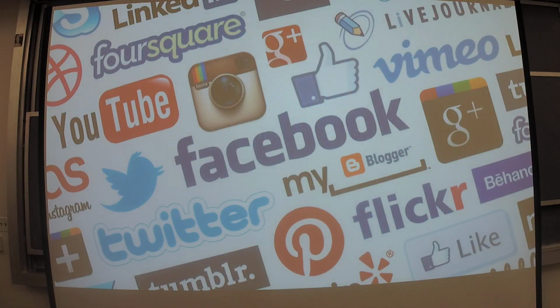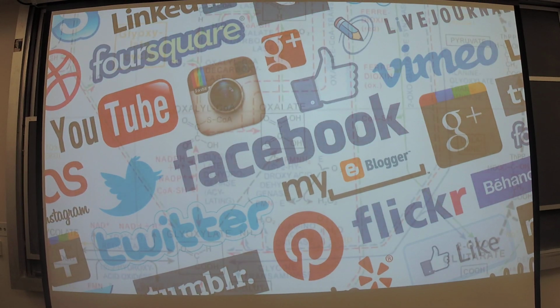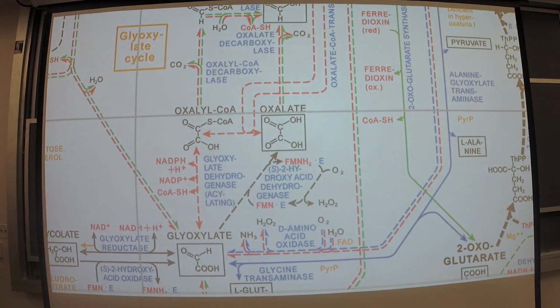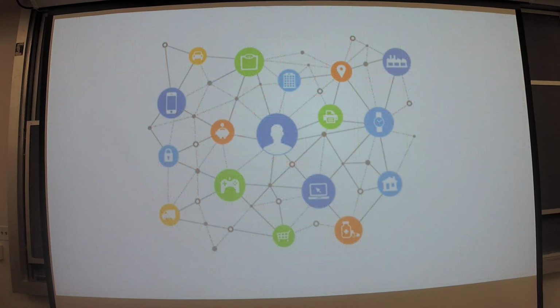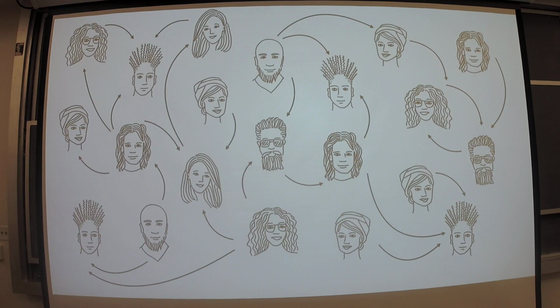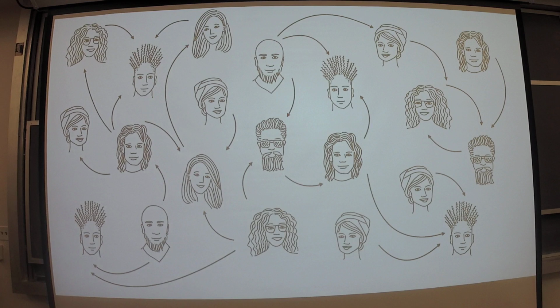So multivariate networks, despite the kind of scary name, they're pretty predominant everywhere. The most common example are social networks, but they also exist in other contexts, like biological networks, where metabolic pathways are of interest and how those things connect, and also things like communication networks, or the very well-known Internet of Things. Right? So let's take a closer look at a specific example to see what makes these networks multivariate.